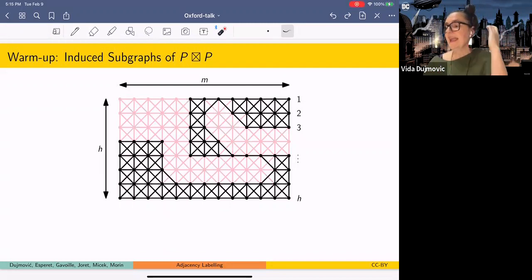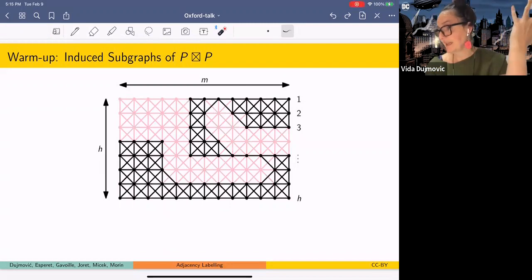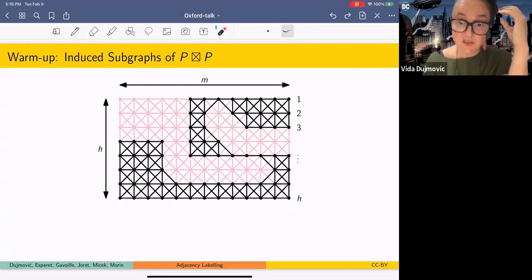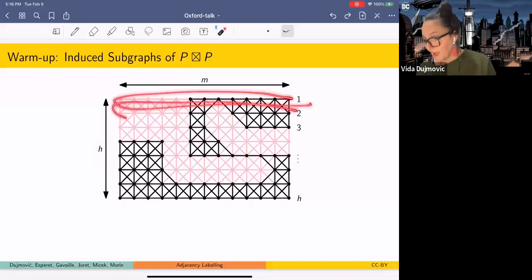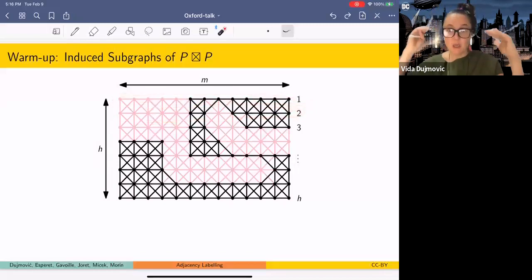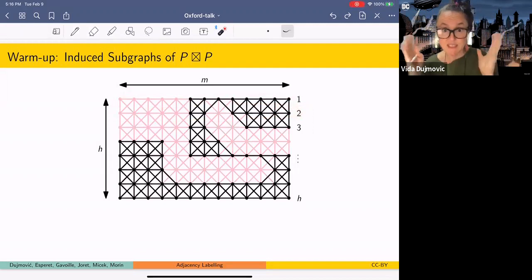And unlike in my previous problem, I cannot take edge-maximal things. I need to answer, is the edge there or not? In fact, is even the vertex there or not? So this is where the difficulty comes from. I can't just apply the tree width thing, and it's all the same in every row and column, and it works. So you're really looking at subgraphs. You have to work with subgraphs.